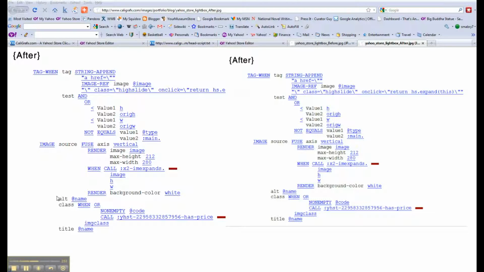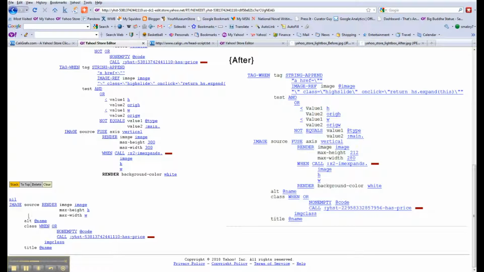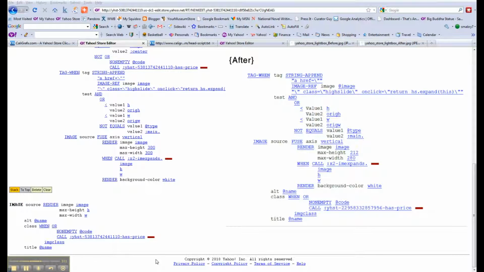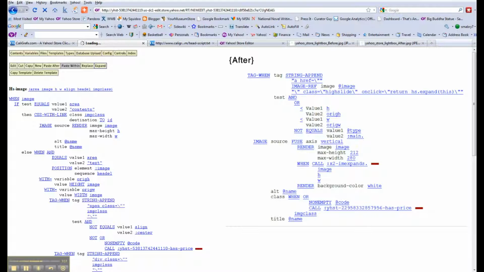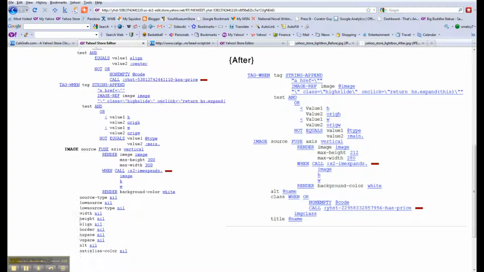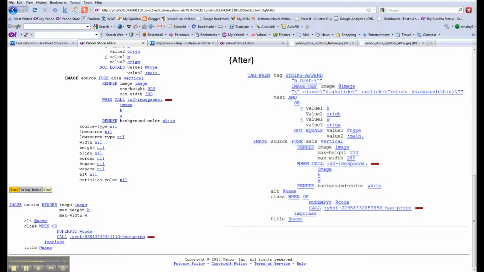And we're almost done here. So the remainder of this code is actually the same as the original template. So if I flip back over, we see here that we've got this alt at name, class, etc. And we're going to need to try to duplicate that. So click on image and just make sure that it's expanded, and we can reference the code here.